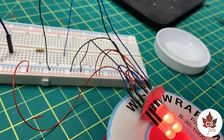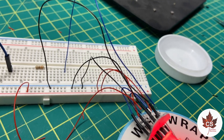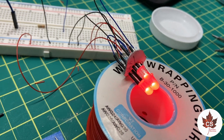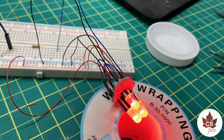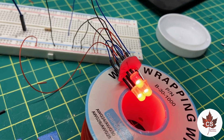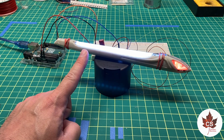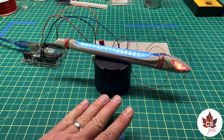We will consolidate the power feeds going to these collectors. Right now I just have the three individual negatives and three individual positives running back to the breadboard, but we'll get those consolidated down. That's all I want to do tonight — I've been up much longer getting this working than I wanted to be. The lighting mock-up is being done on the nacelle right now: we have our warp chiller grilles lighting in and our bussard lighting in.